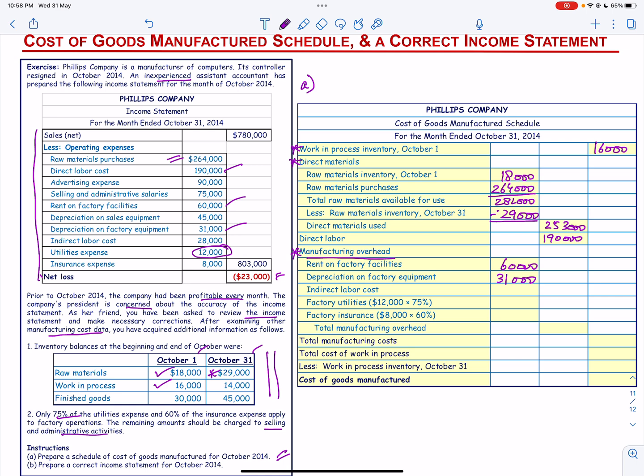Then we have the indirect labor, and indirect labor is 28,000. Then we have factory utilities, and don't forget that 75% of these utility expenses are going to be considered as manufacturing overhead. So factory utilities, 75% of 12,000 is 9,000.